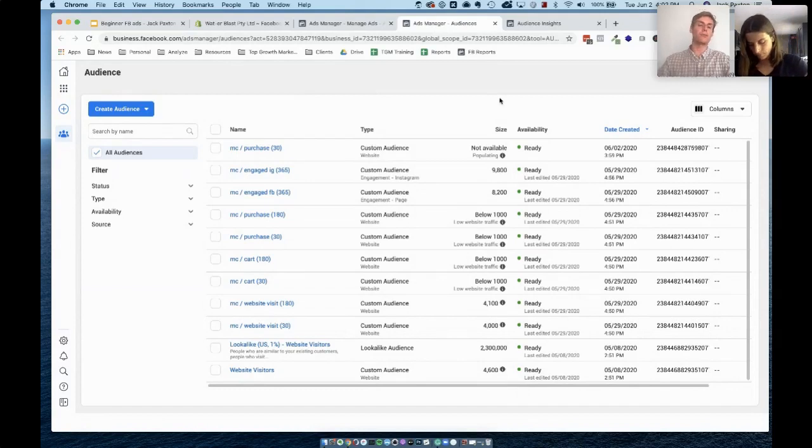Remember, the data is really important because that's what's going to help Facebook match those potential customers for you. If you don't give Facebook good data or enough data, they don't know who to target, so you end up just having very untargeted ads. And remember, from that triangle, we have the copy, offer, and creative, and then targeting and traffic is that second point. So we want to make sure that we have good targeting. If you're just getting started, start with interest targeting, research your customer, research your competitors. Once you start collecting a little bit of data, start using lookalikes and all that sort of stuff.